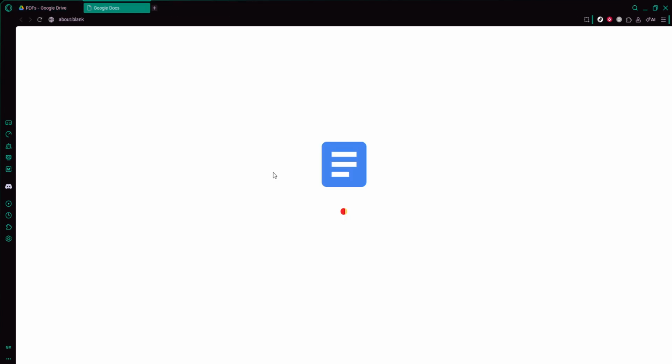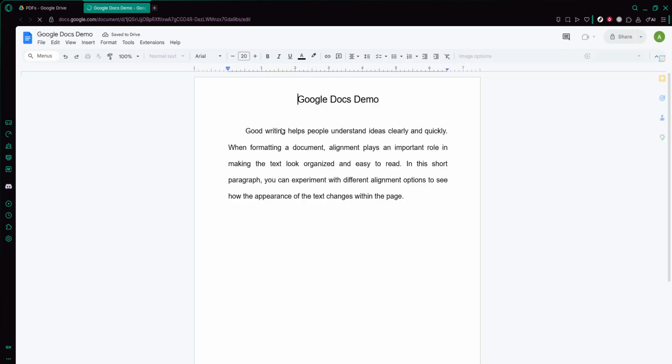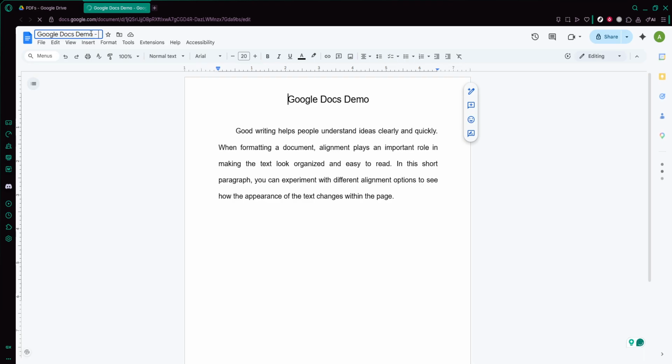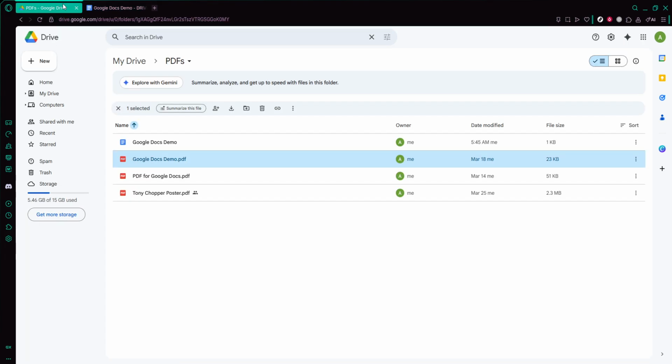Depending on the size and complexity of the PDF, this might take a few seconds. After that, a new tab will open with the converted document in Google Docs. At this point, your PDF has been turned into an editable document. The text is now live and can be changed like any regular Google Doc. You can click into paragraphs, highlight words, and start typing to correct spelling, update dates, or add new information. If the original PDF had simple formatting, such as basic text and a few headings, it will usually convert quite cleanly. If the PDF was more complex, with columns, lots of images, or unusual fonts, you may notice that the layout looks a bit different or that some elements have shifted.